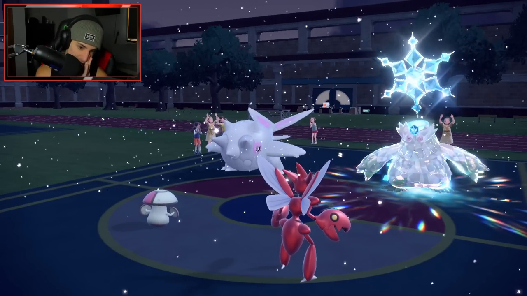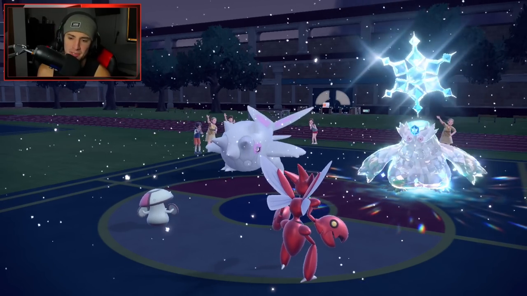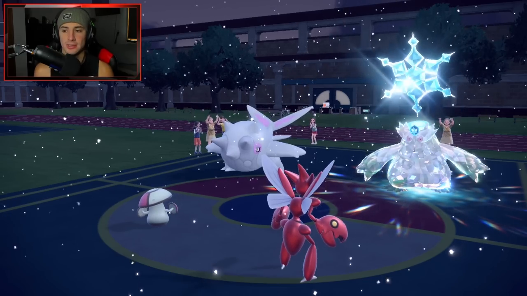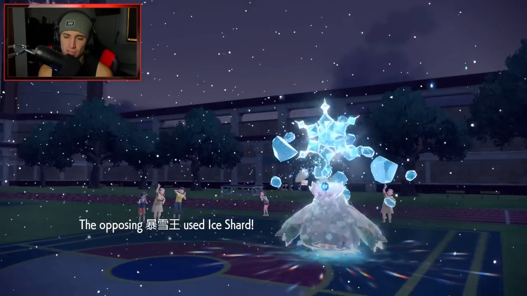And if I can do that, I don't think he can KO my Amoongus. Actually, it's going to be close. An Ice Spinner, I think, actually can KO. But maybe he'll go after my Scizor, seeing how powerful this Pokemon is. But I kind of need Amoongus if he's rocking the Dodonzo. He's going to go for an Ice Shard.